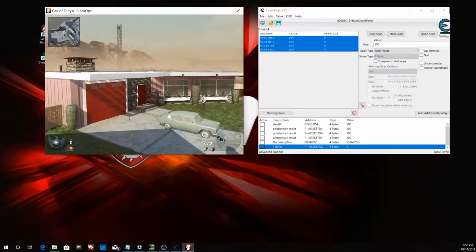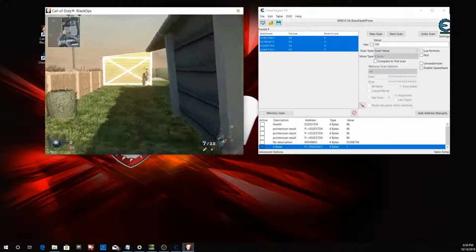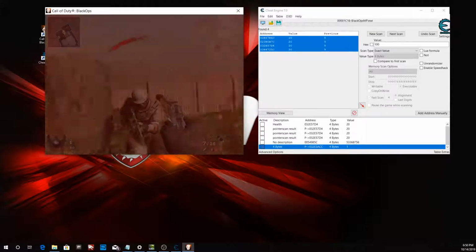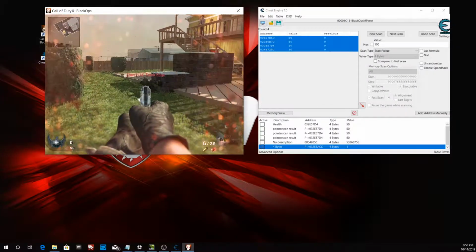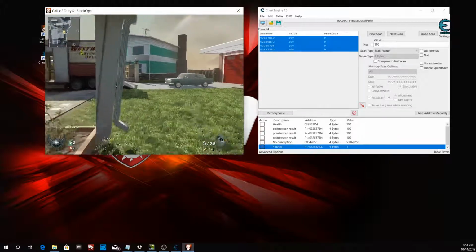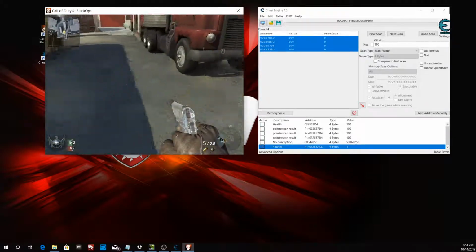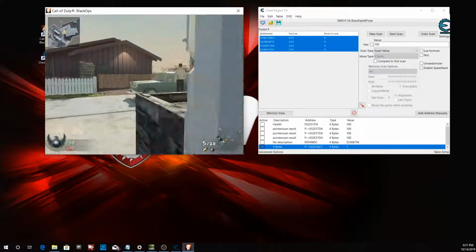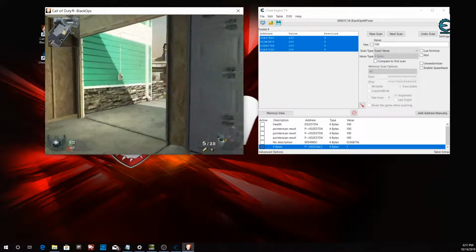So now, what we're going to do is shoot the bot. And if he dies in 1 shot, then we found it. Let's see. Yep. He dropped with 1 shot. So this is our enemy's local player, our enemy's base address. Even though this is a bot, if it was a real person in here, it would be the same thing.